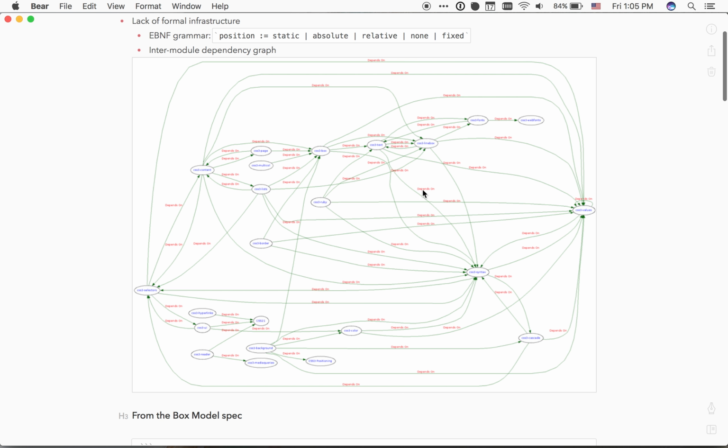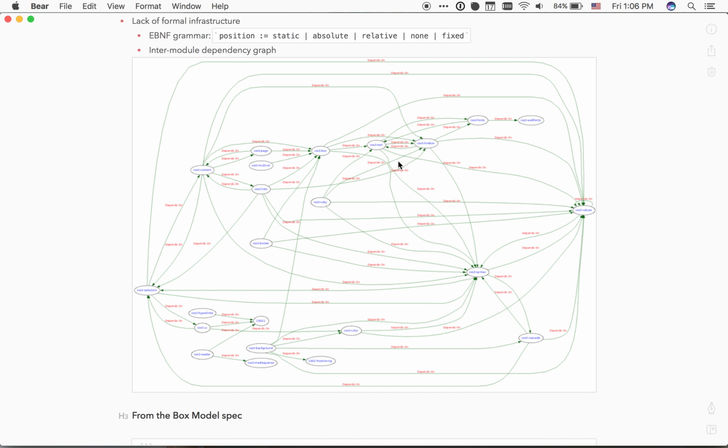This graph here was a one-time effort in 2005 and represents the last known attempt to identify dependencies between CSS modules. For example, it's hard to see, but this CSS3 box model pertains to properties like top or padding and margin and border and height and width, whereas the selectors module refers to the grammar for how a selector is constructed for a rule and so on and so forth.